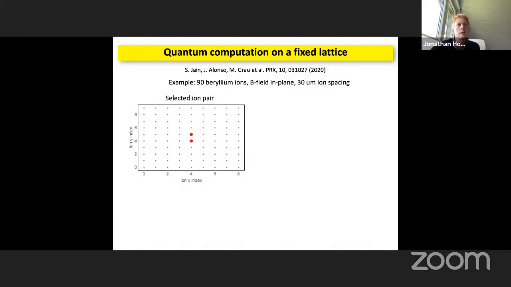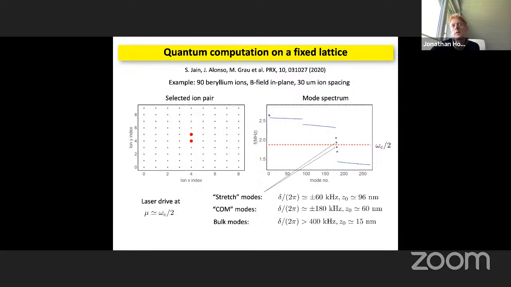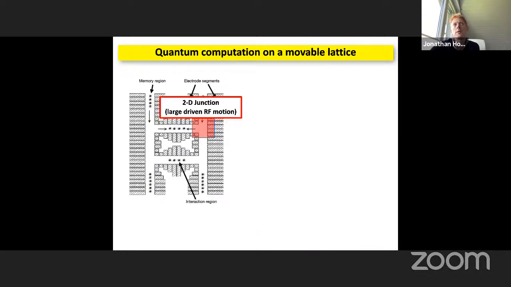I see I'm running out of time, so let me just quickly say that we've sketched out a model for doing quantum computing in a lattice, which had very promising parameters for us. We were happy to see, if you like. But the other thing that it frees us up with in the context of quantum computing is one of the things we look towards is this quantum CCD architecture where ions are moved around in 2D, but one of the really big challenges, as I said before, was going through these two-dimensional junction regions, because this RF pseudopotential is fundamentally a 1D null.